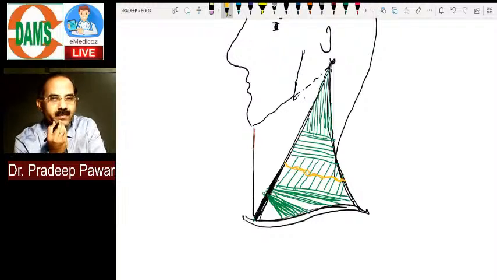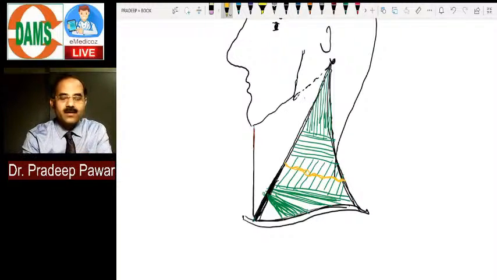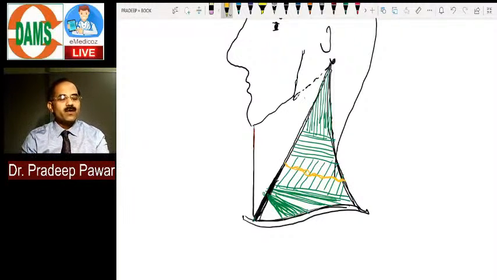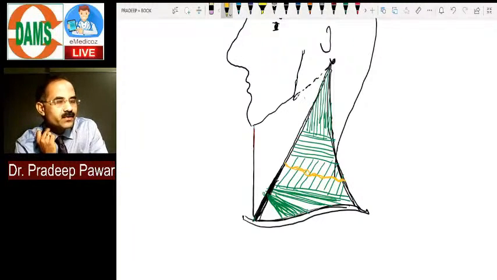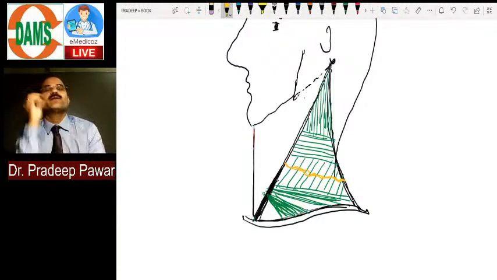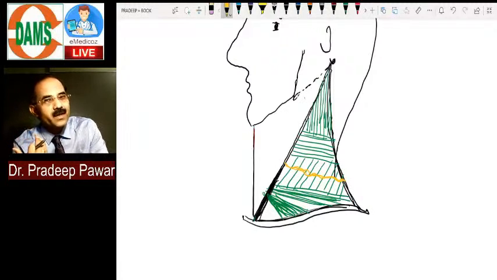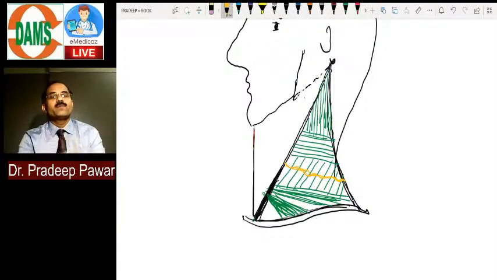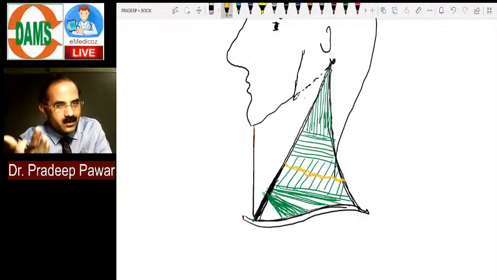Trapezius as well as sternocleidomastoid, or only trapezius, or only sternocleidomastoid? Yes, what do you say? Yes, it's only trapezius. Only trapezius would be paralyzed. You're getting this because if we cut this nerve in the posterior triangle of the neck, sternocleidomastoid has already been supplied. The nerve first supplies the sternocleidomastoid and then comes into the posterior triangle. So if this nerve is damaged in the posterior triangle, the muscle spared is sternocleidomastoid, and the muscle affected is trapezius.